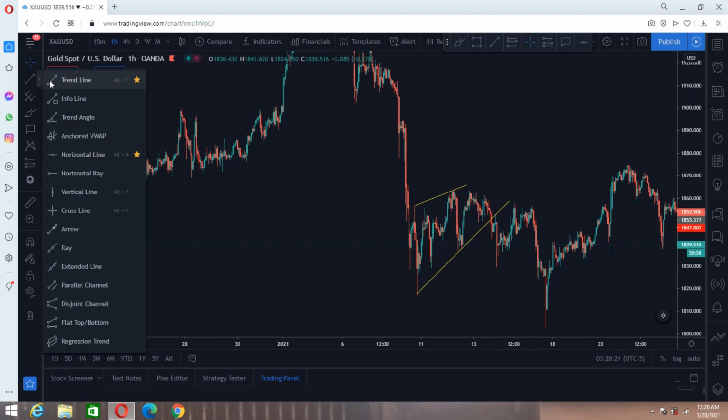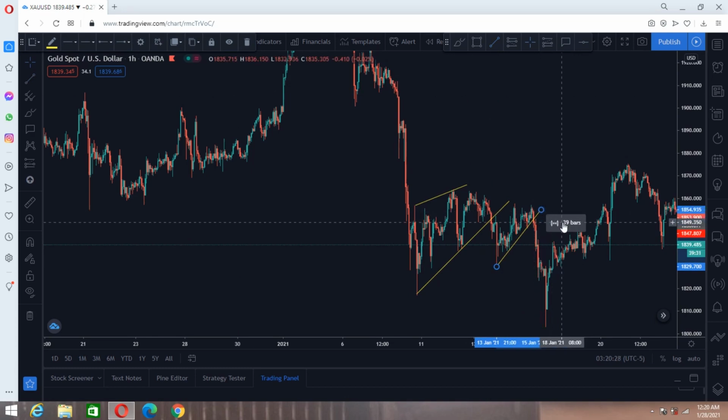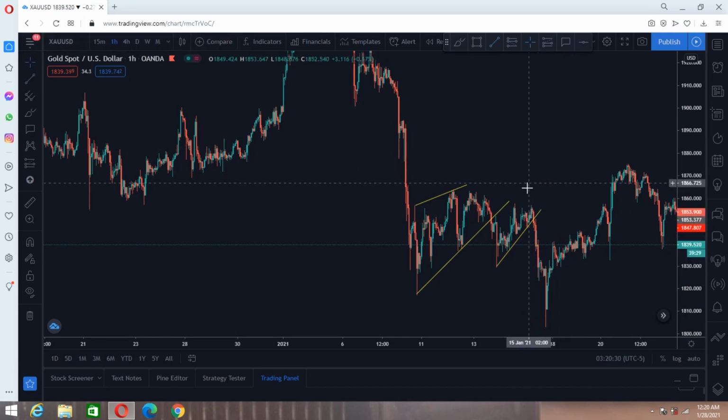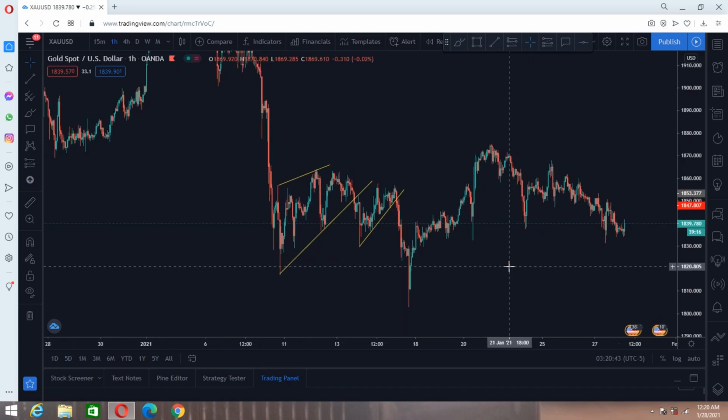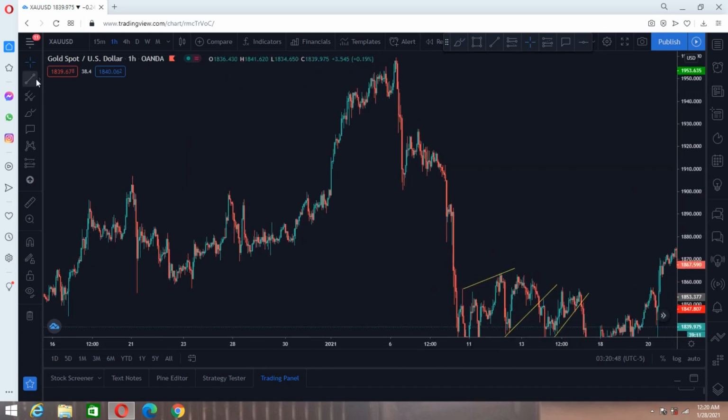As I wait for another entry, I also check the zones. If this is a strong zone, I know that when it starts to reject here, then I will enter my trade here, then it will hit our 90% rule. So as you can see, there are many opportunities in the forex market. If one opportunity left you, there are other opportunities. It's not that there's only one opportunity, there are too many. As you can see, this is another continuation pattern to the upside.